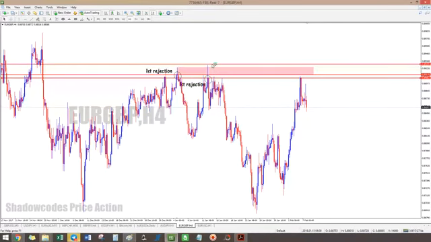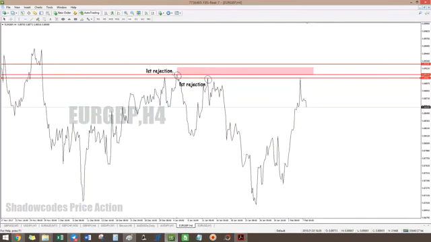Almost hit your stop, but didn't hit. Okay, so about here, 5 pips. So if you put your stop loss about 5 pips above the zone, you might be able to trade this, with a floating of about 15-16 pips. So if you take this one as your first rejection, you will enter here.